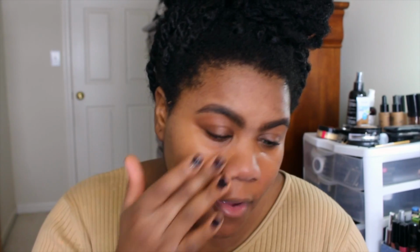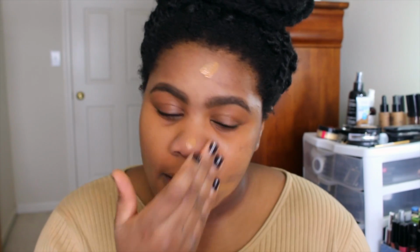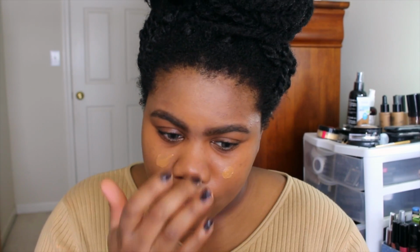I will go over this with a brush after I rub it on, just to blend it in, but I think your fingers do fine for a quick natural look. What I like about this foundation is that you can apply multiple layers and it'll definitely even out your skin tone, but it won't look cakey at all because it's so lightweight and glides so easily into the skin.